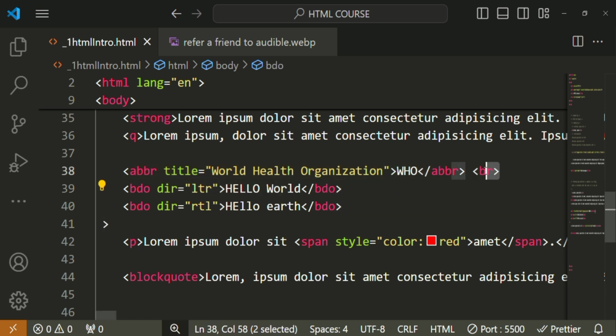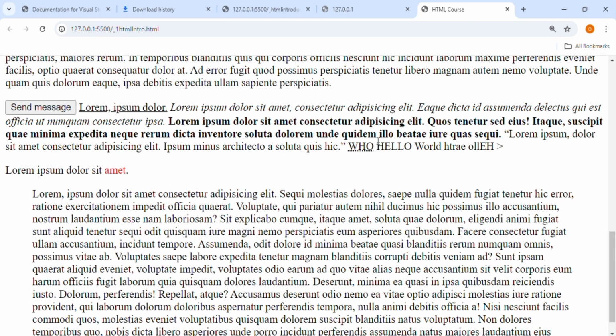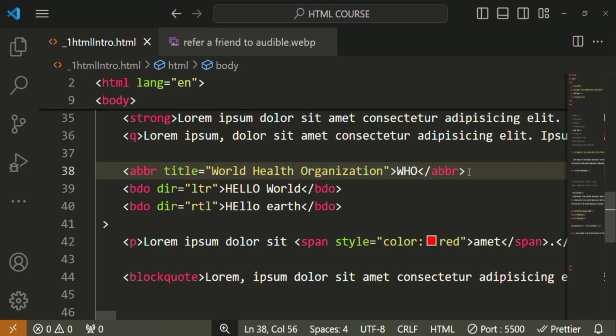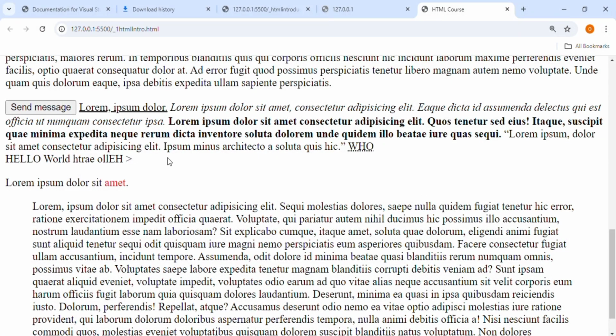It's no longer going to be on the same line with the abbreviation. Let me remove it. So BDO and this abbreviation, they are on the same line. But once I put break line, it's going to push this hello down to a new line. So I'll put BR here, break line. The hello world is going to move to a new line. You see, hello world is on the new line.